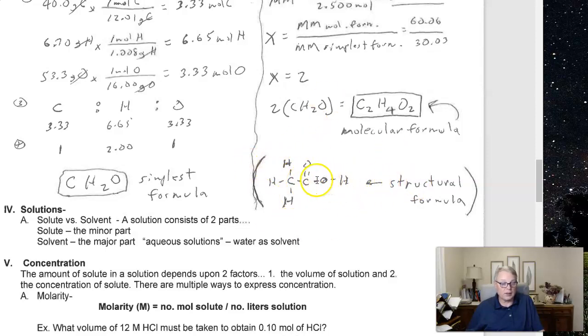So here's the structural formula. See, this tells you how many atoms you've got and also how they're put together. All right, now which one of these do you think is the easiest to get? Well, the one that tells me the least amount of information, the simplest formula. Which one of these do you think is the most costly and complicated and hard to get? Well, the one that tells you the most information. That would be the structural formula. And unfortunately, that's the way it works sometimes in science. The more useful a piece of information is, usually the harder it is to get, and the more money it's going to cost you to get it as well.